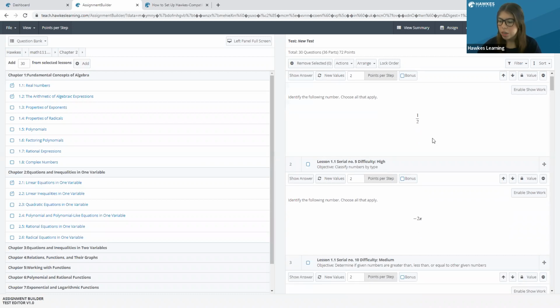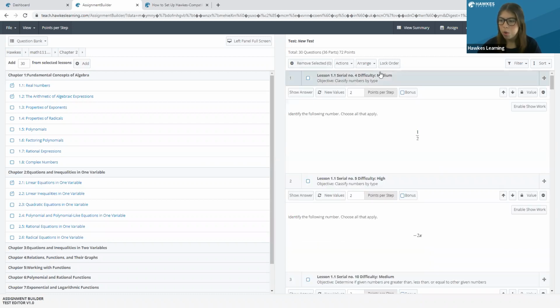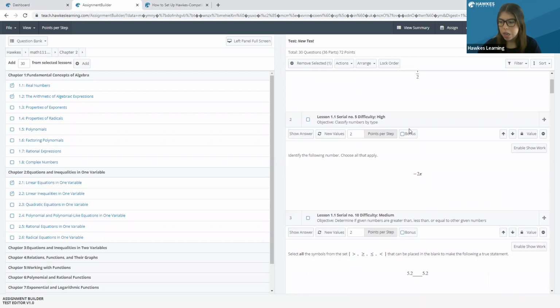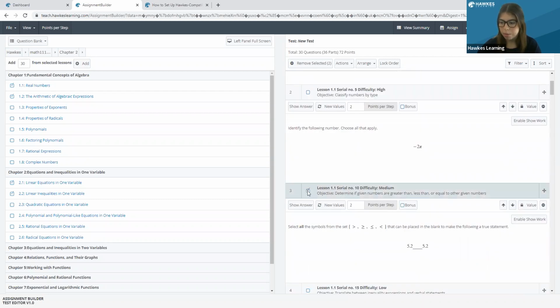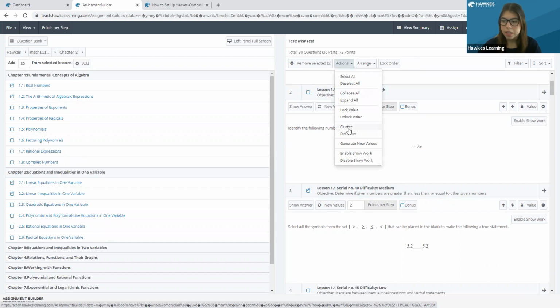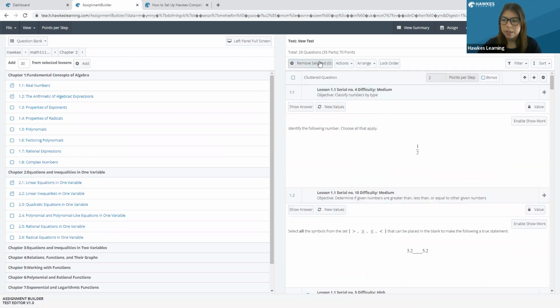What you'll see here, I have my 1.1, this is a medium difficulty. I have another 1.1 medium difficulty here. If I select the check boxes next to those questions, I can go up here to the actions button, and then I can select cluster. Once I do that, my 30 question web test goes down to 29 because I now know that my students are receiving one or the other of these two questions.